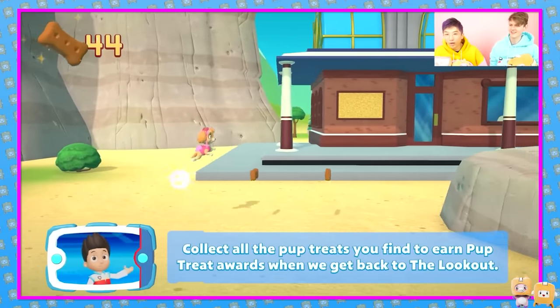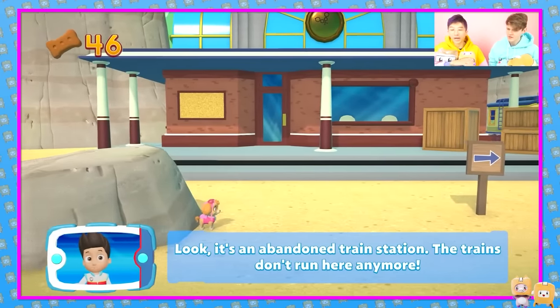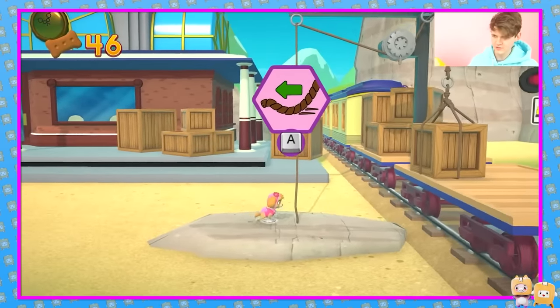All right. What's this? What? Wait, dude, is that Mayor Humdinger? It's an abandoned train station. The trains don't run here anymore. Probably because Mayor Humdinger shut them down. Yeah, he oofed the train.